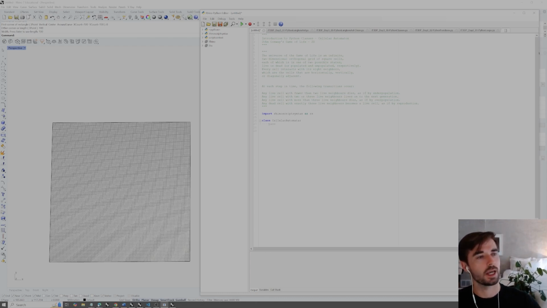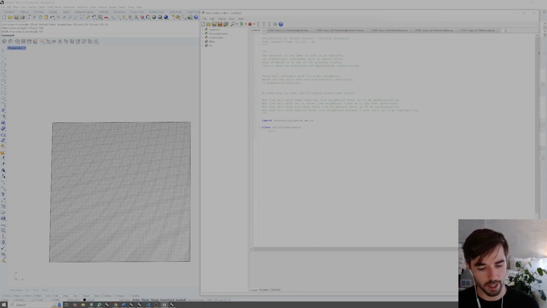Okay, so if we read again back through that initial description, we know that we'll operate on a mesh plane or something similar to a mesh plane. And then if we read that next line, each of which is in one of two possible states. So again, very similar to our Langton's ant, live or dead, or white or black, or 0 or 1, or true or false. Every cell interacts with its 8 neighbors. Okay, so that's where we're going to stop for now. So we'll just take this first section first and build up the base environment for our CA.